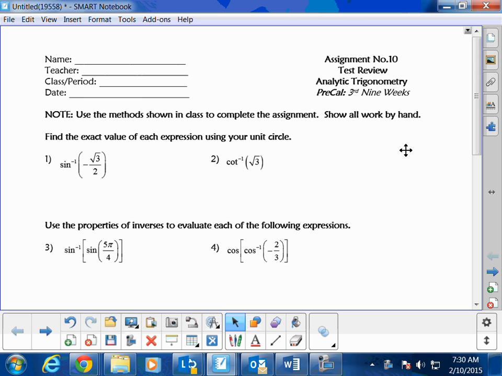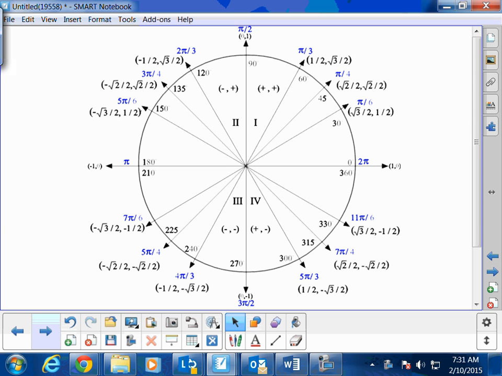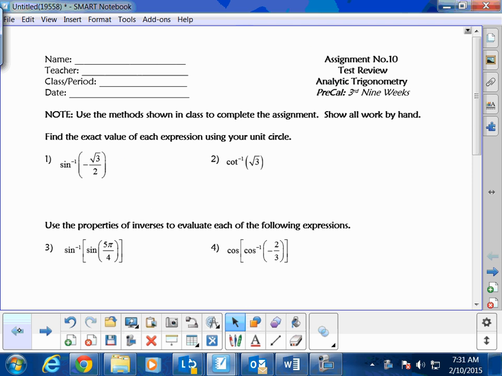Now, a couple of things I do suggest. You have to have your unit circle. Make sure you have this out, because you're going to be referring to it constantly. And the other thing I suggest is, after you're done with this video, pause it and make sure that without looking at the video, you can recreate every problem without listening to what I did. It doesn't do much good if you can't remember this information.